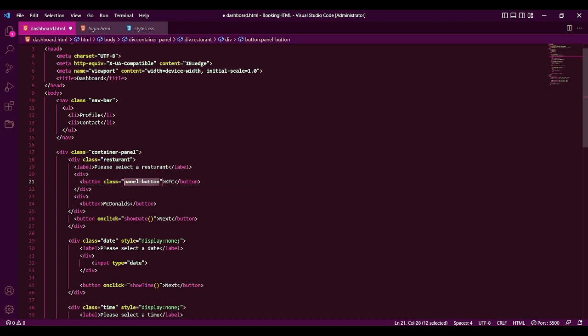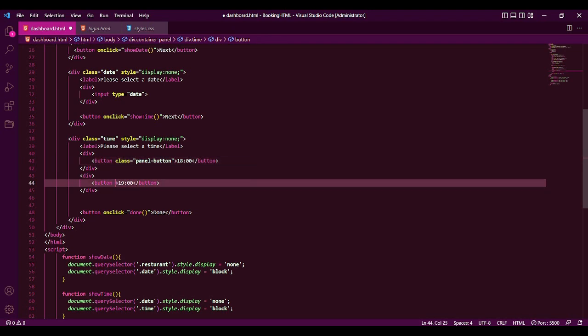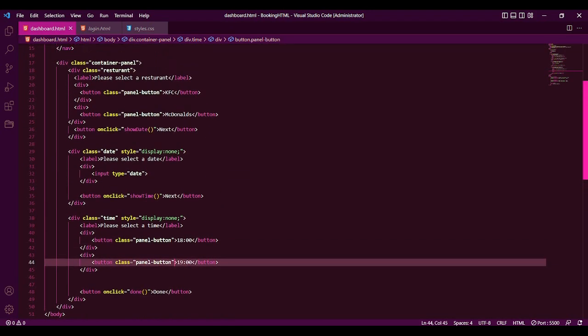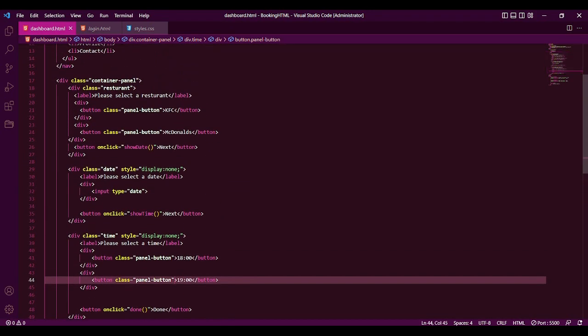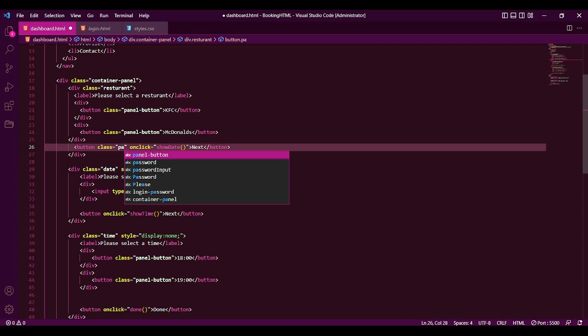And we can all have the same styling. Okay, that one doesn't have buttons. This one should have a button. And we are going to also give our next option some classes. Let's call this panel next.